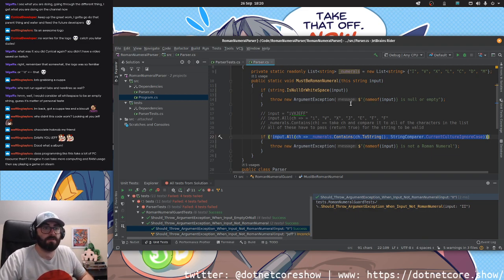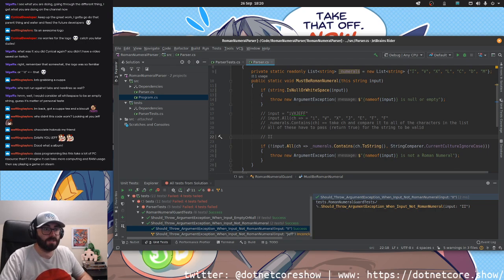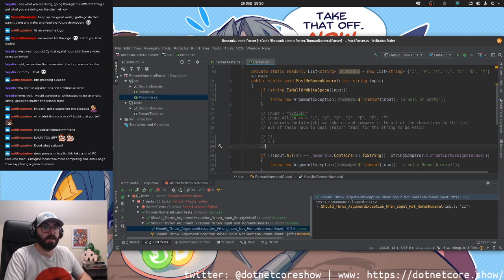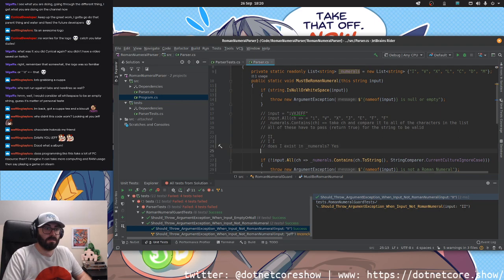So let's talk through this, right? We're going to pass in II for the first one, which means I'm going to take all of these lines and recreate them here. It's going to split up into I, I. And then it's going to say, does I exist in numerals? Yes. Then it's going to run it again for that second I: does I exist in numerals? Yes.